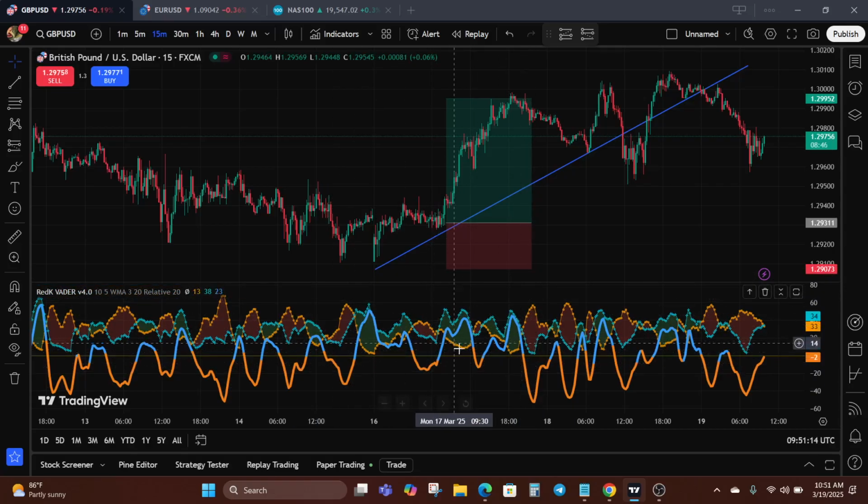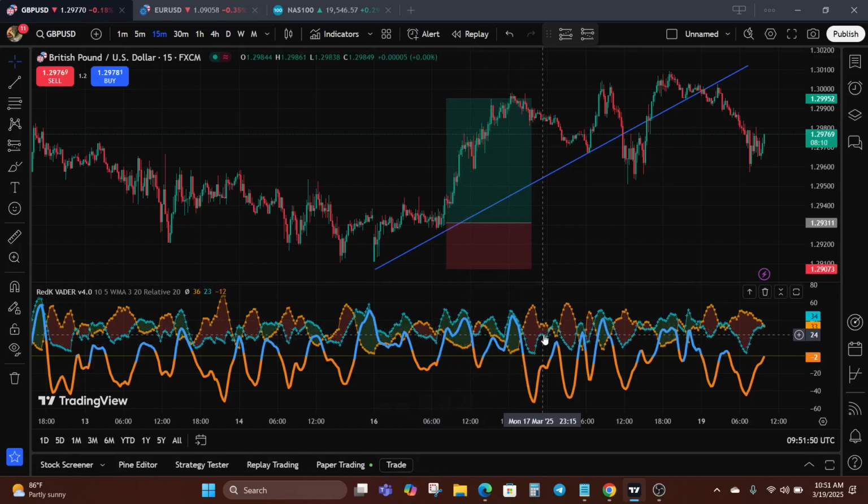Whenever you are in a buy trend and you notice that this line is mostly above the zero level, when this line remains above the zero level most of the time, and it is blue most of the time, while this shaded area also remains light green. I think it's kind of like a bluish green. So when it remains that bluish green color while the line remains blue above the zero level, then that confirms the buy momentum. So in that situation, you can consider getting your buy entries.